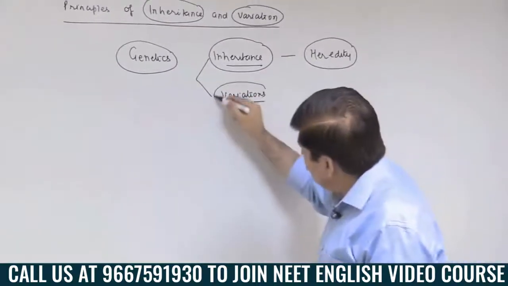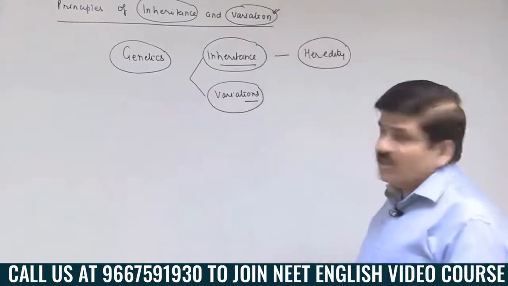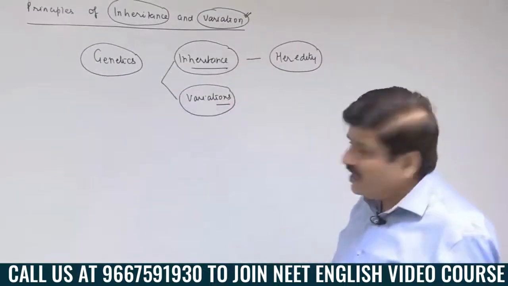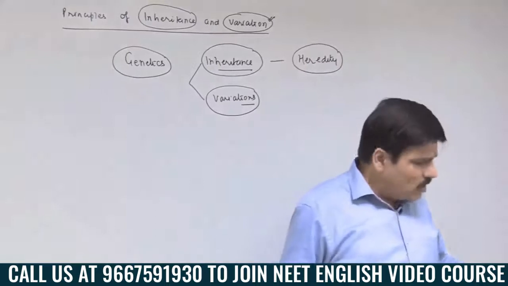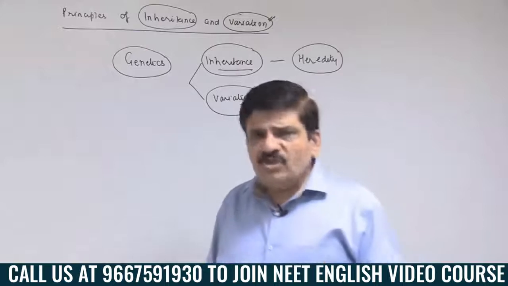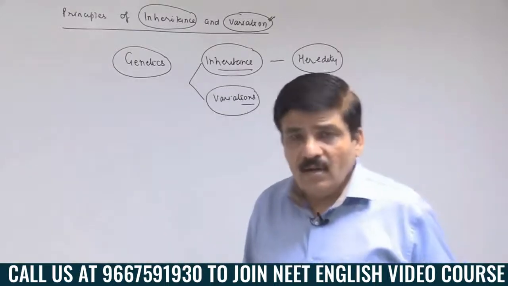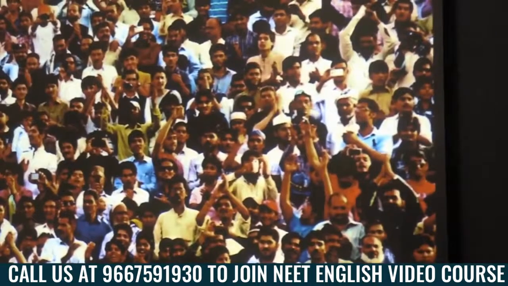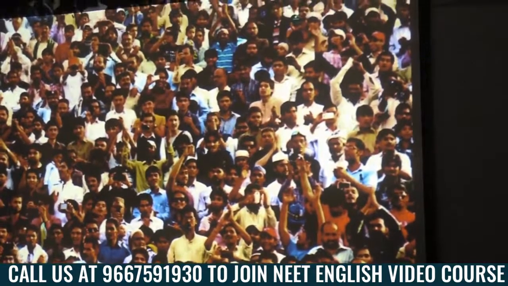Now let us look at the other part of this heading. What I am saying is variation. So this is principles of inheritance. We have understood what exactly is inheritance. Now let us look at variation. Again I will show you some photographs rapidly. Just look at the photographs, and then we will talk later about what exactly variation is all about, what is meant by variation. If you look at this photograph, this is probably taken during a cricket match.